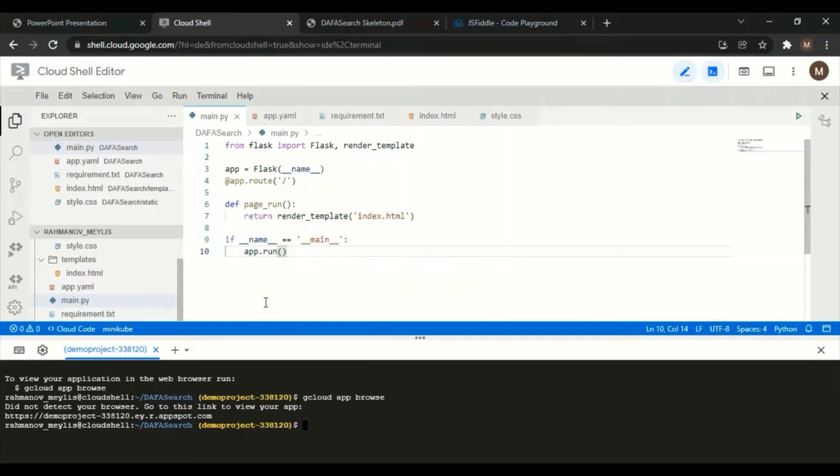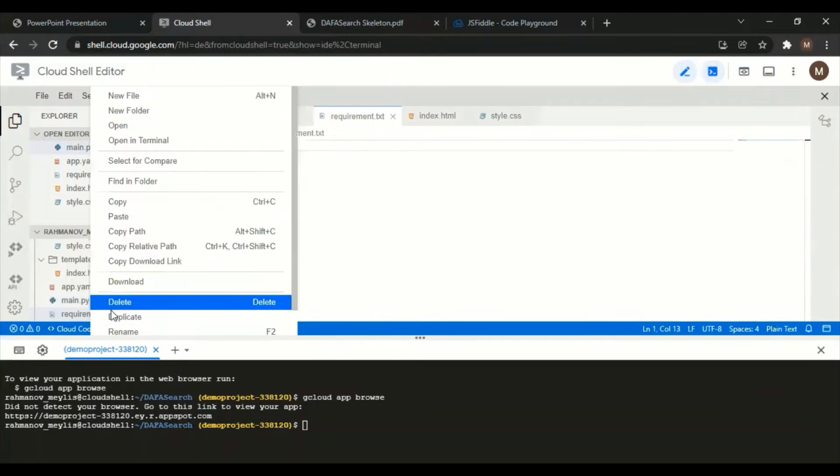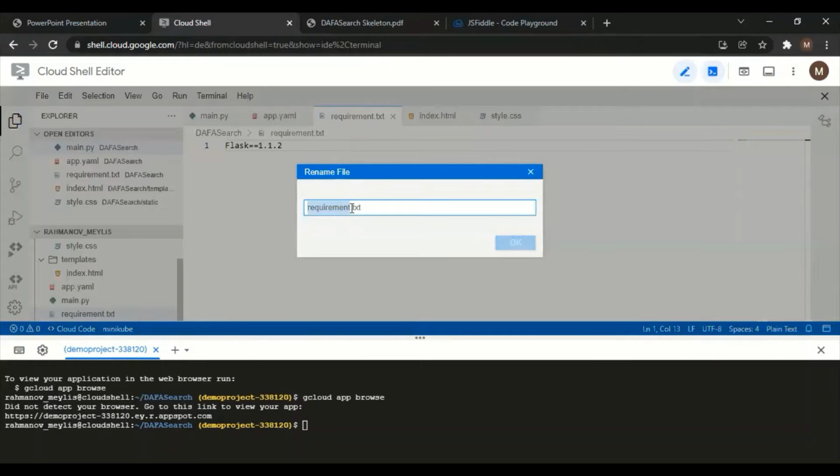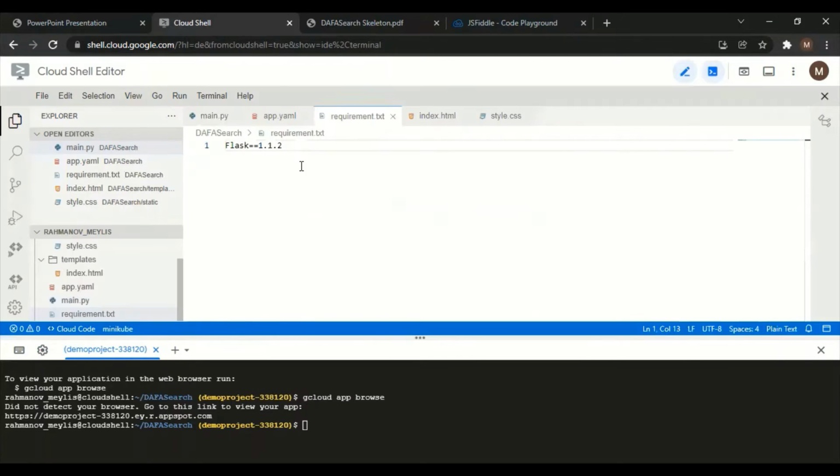The only thing that is left is to basically deploy the application to the Google server, and after that, receive the address which we can use to actually access our page. But before that, there is a small mistake here. We have to rename the requirement file, not requirement, but actually requirements. Otherwise, it's going to generate an error.